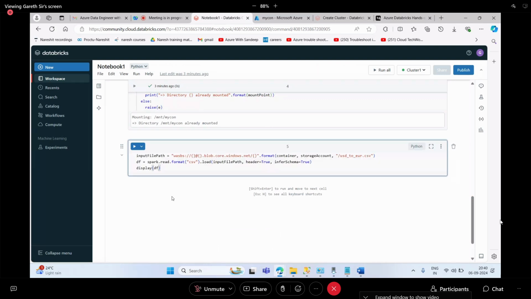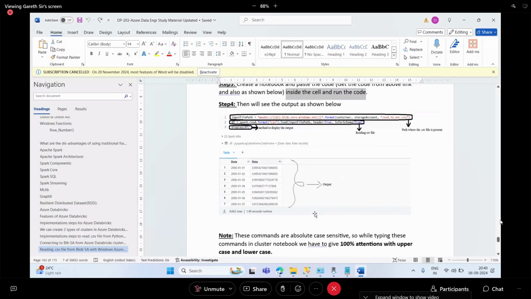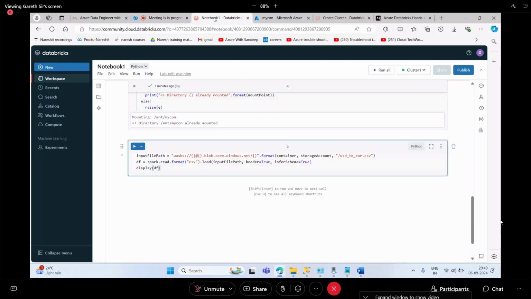What I'm doing here in this code, I'm explaining. This is one of the methods we have, WASBS. Windows Azure Storage, some full form is there.